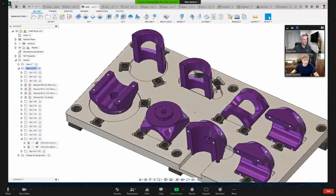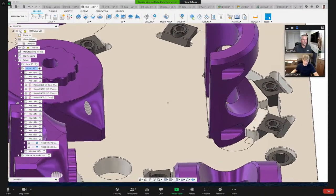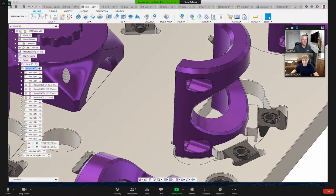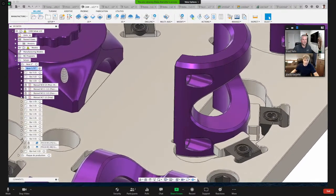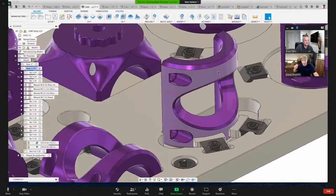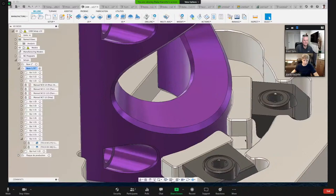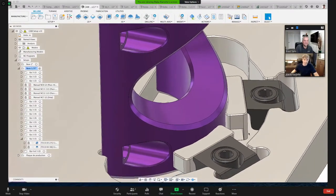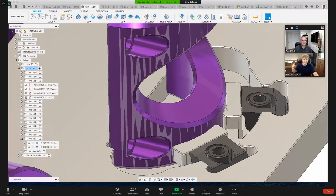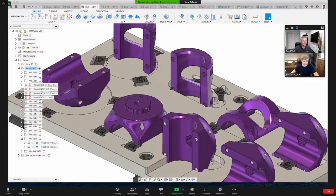Okay, quickly, while we're still in the CAM environment, I'd like to show these here. I came up with this solution for the first time with this project. I made these sort of tiny soft jaws, if you will. These are Mighty Bite pitbull clamps. When you tighten the screw here, they put pressure and hold your part with a lot of pressure, actually. This surface, I didn't want it to be marked or damaged in any way, so I made these tiny soft jaws that hinge on this thinner material here. And the hinge doesn't really fatigue because as soon as you put pressure here, it's not really moving. So there's no fatigue, and it's been holding very well so far. I didn't have any parts flying or anything bad happen so far.